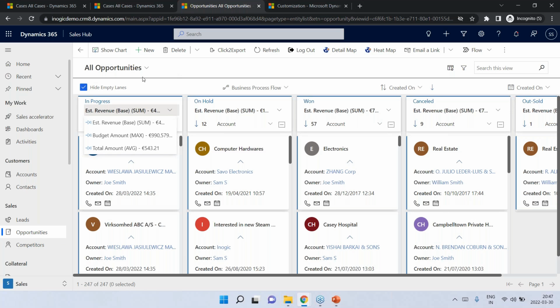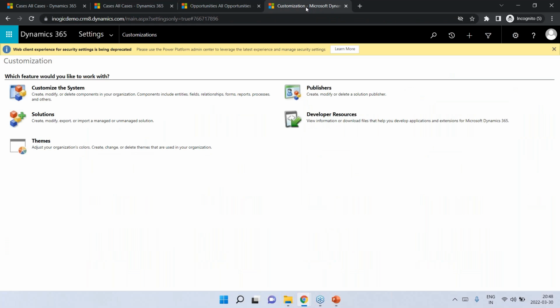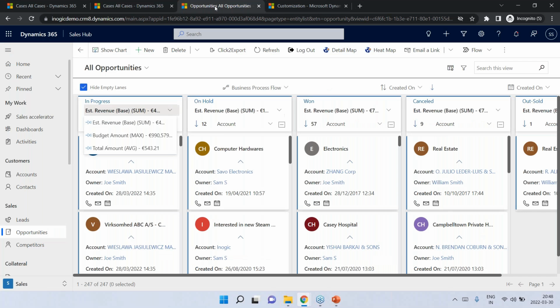Now, setting up all these Kanban boards is really easy. In the advanced settings we can go to customizing the system and go to opportunities.